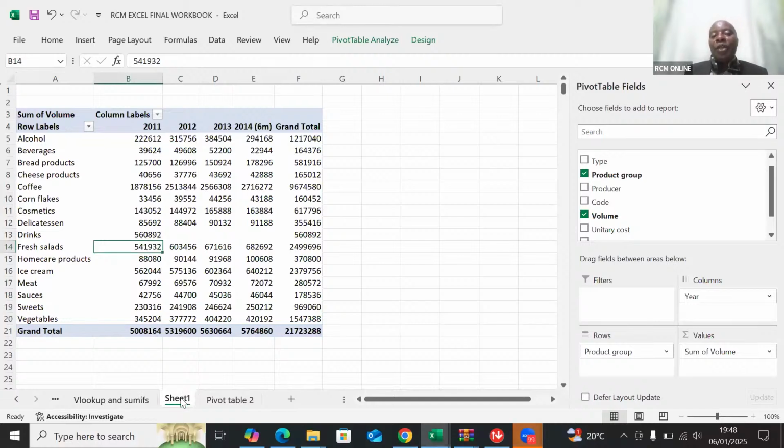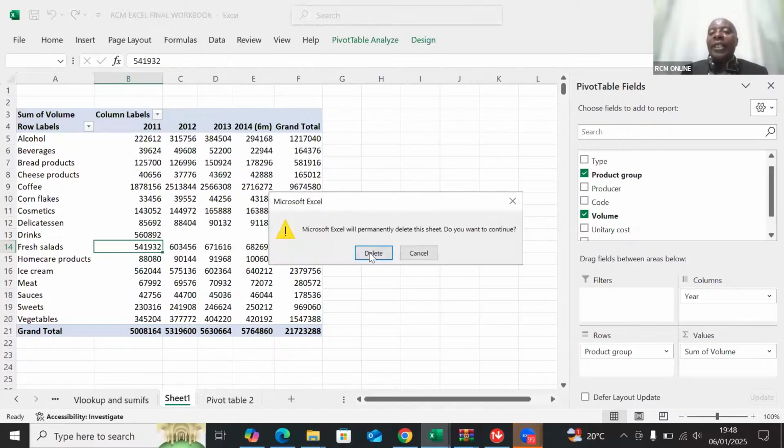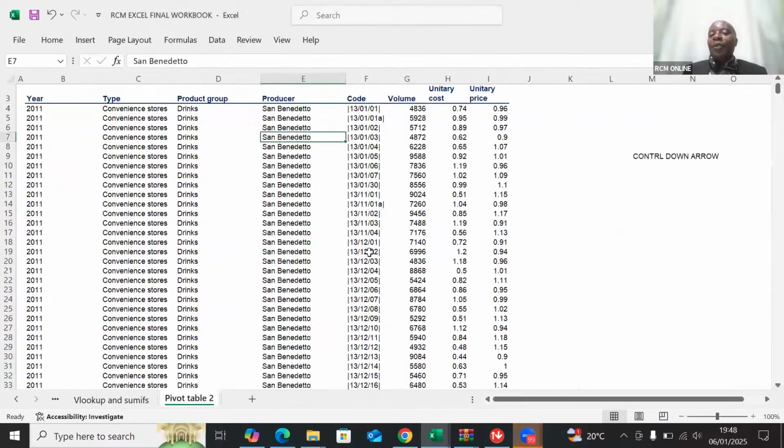So this sheet one, to avoid having so many sheets, because I would want you to have very well-organized workbooks. Because I would want to repeat, I'll just right-click and then delete it permanently. Don't want it. Then I'll be able to start. So remember the students who are saying that, for example, mine does not have a range. See what I'm doing.